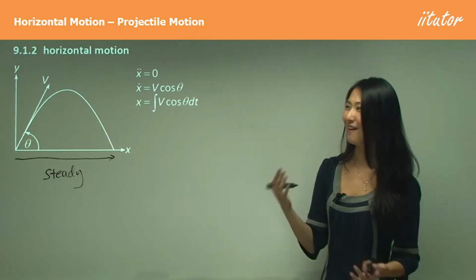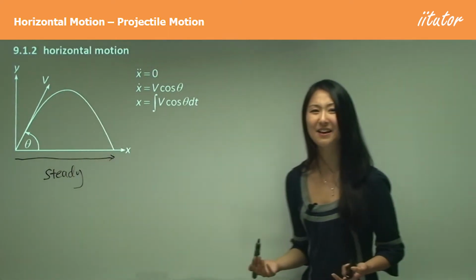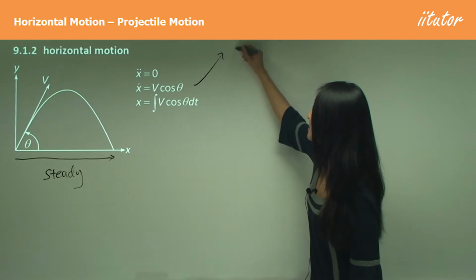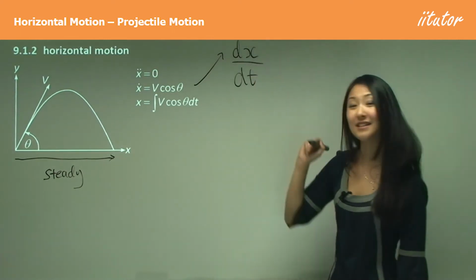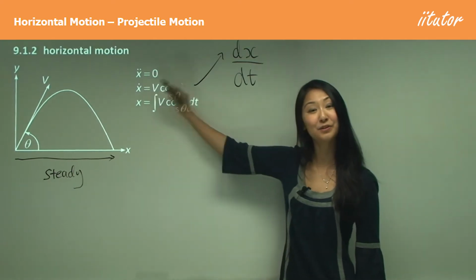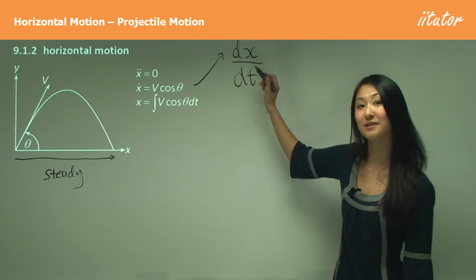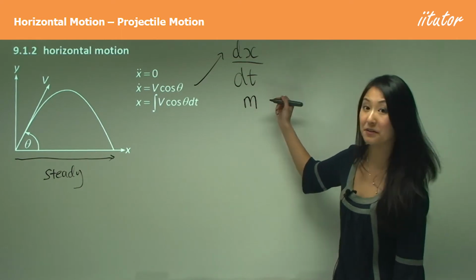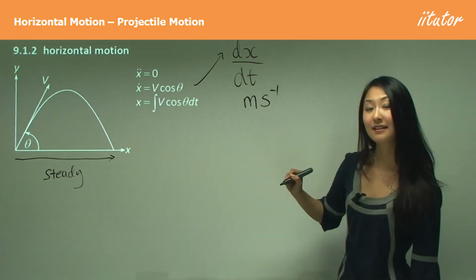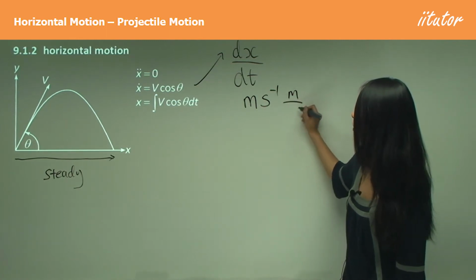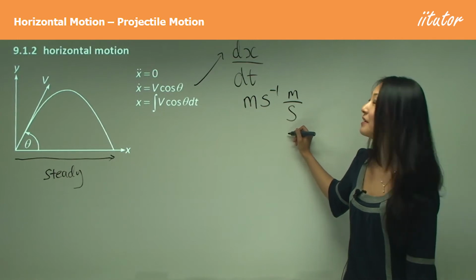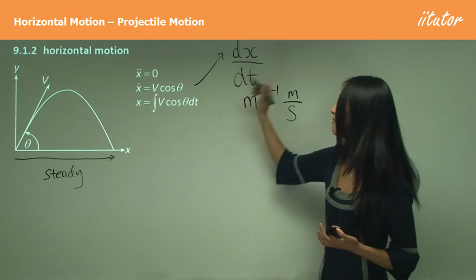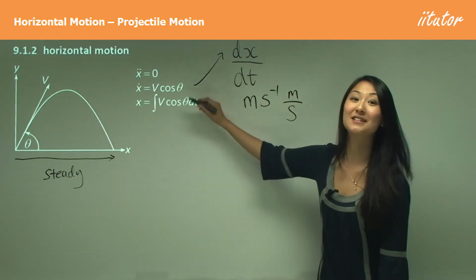Now, I know you're going to ask, why dt? There's x and y there, so why in terms of dt? Well, do you remember how I told you that our velocity was also written as dx on dt? And this is just a simplified symbol to write that. So this is why in terms of dt. The other way you can think about it as well is that whenever we write velocity, we write meters etc. per second. So that per second means meters on per second, and that's in terms of time. So that's why we also need to integrate or differentiate, etc. in terms of dt. So I hope because I've explained that to you, you can always remember it's going to be in terms of dt there.